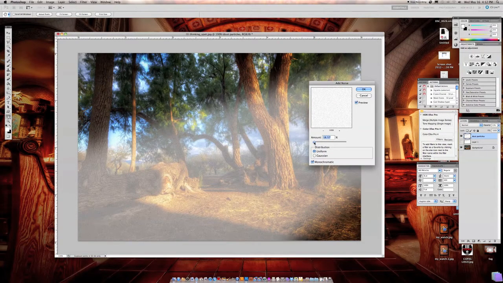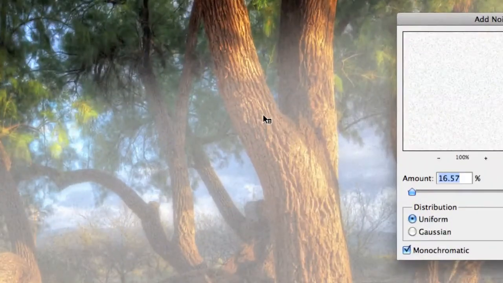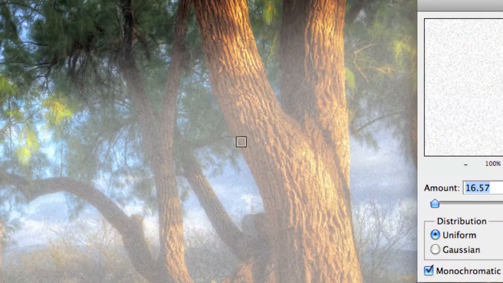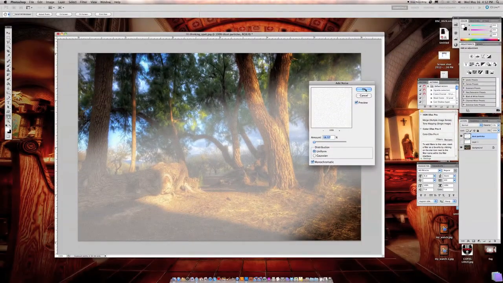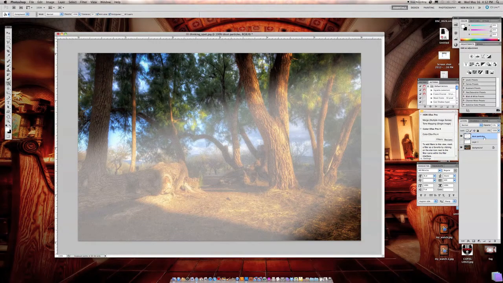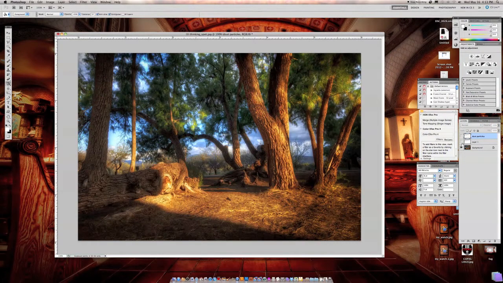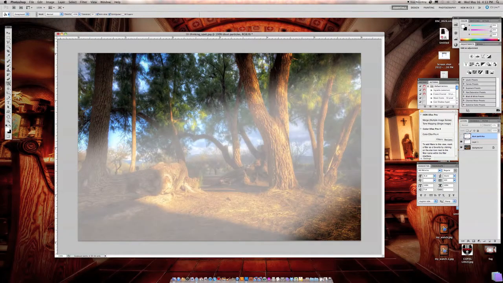Right now I'm at 16.57%, and as you can see, you got kind of dust particles there. Click OK, and you can adjust that later. But for now, we'll just delete that or unselect it, and let's go ahead and work with the rays.